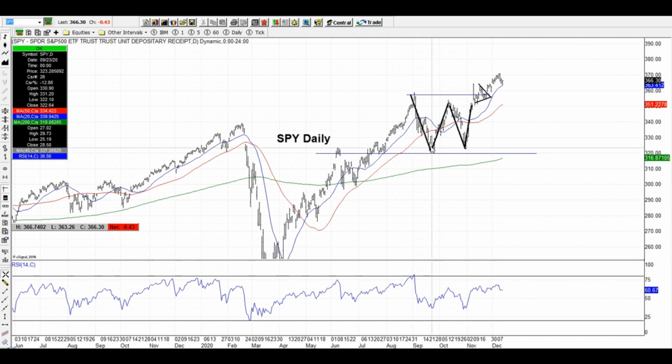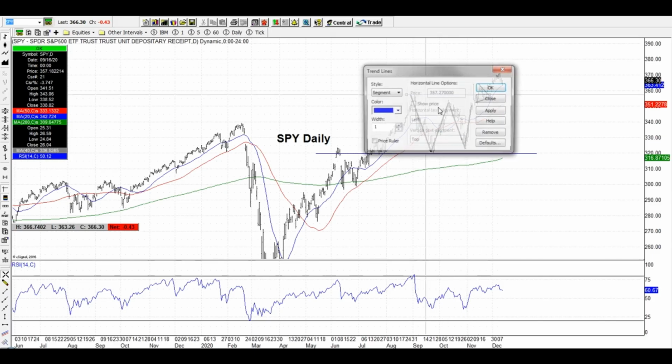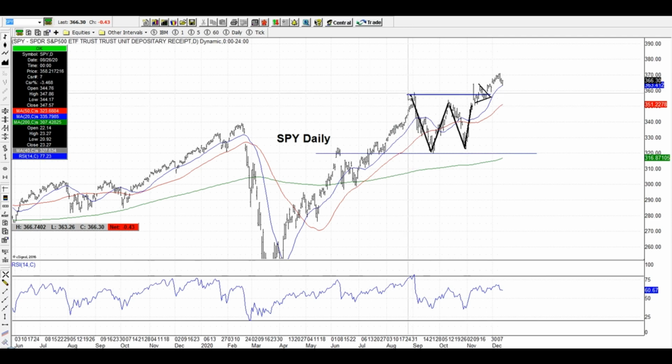I mean, it's pretty significant. You can see it looks just like the W pattern, where the middle peak is lower than the two legs. I guess you can call it a lowercase W, where the two legs are higher than the middle for the most part. And then the resistance line is at the top of the two outside legs. So we can make this a little bit darker and wider. Okay, so here you've got the line.